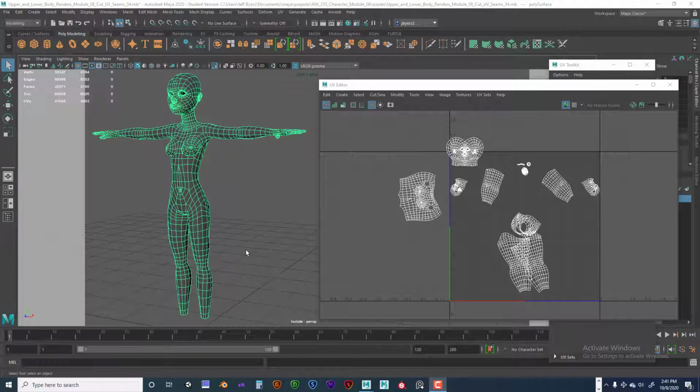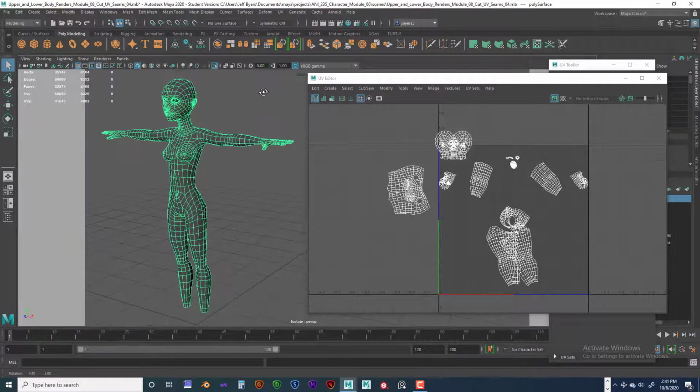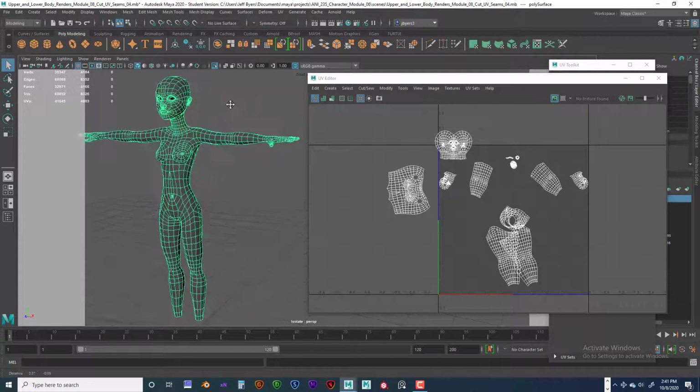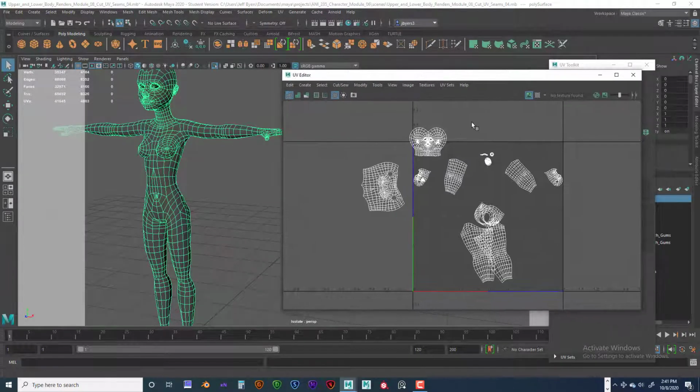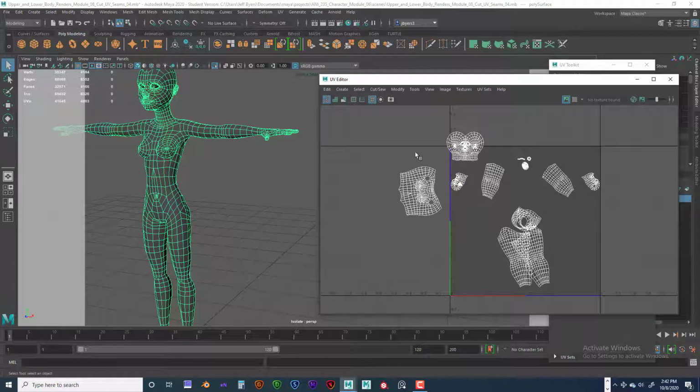And this is where we're at. We just finished cutting all of our UVs, and I showed you how to do all that. One of the things we need to discuss now that the UVs are cut is that we're going to go ahead and duplicate this character. Now, I'm going to go ahead and pull these out real quick.